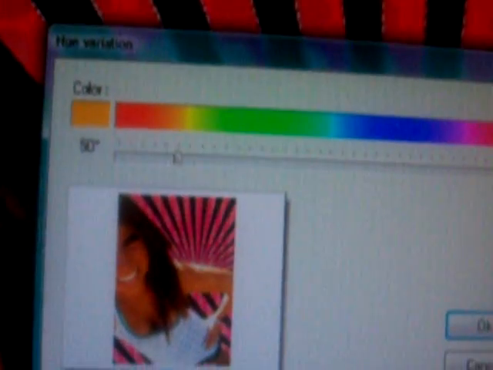Okay, now I'm gonna change her eye color, and I take the same tool that I used before, and I just copy around where her eye is. Then I click this right here, and I think I want it pink, so I'm gonna put it pink. And then to get rid of the little outline thing there, you just click on polygon lasso tool, and there her eye is pink.